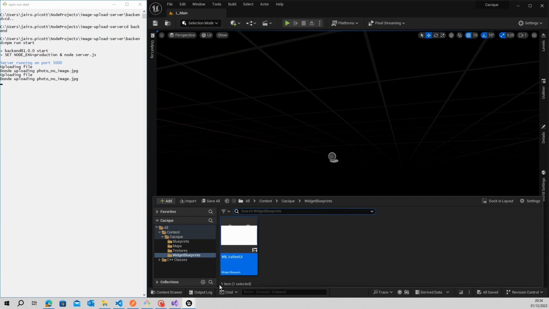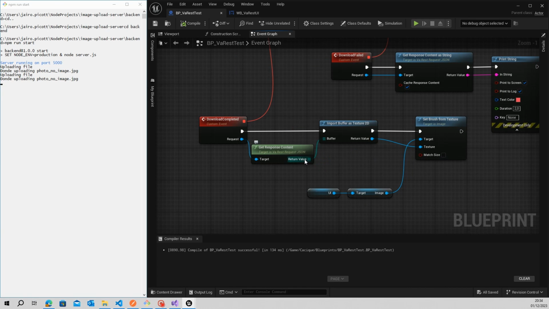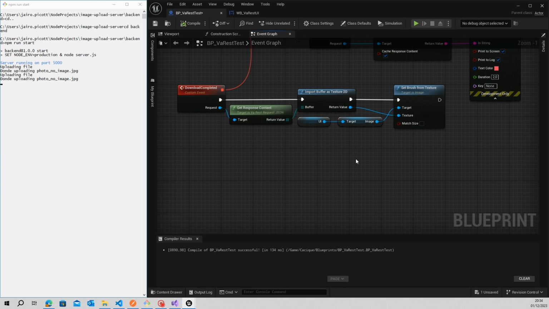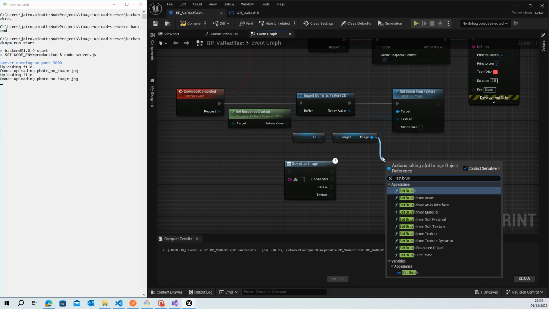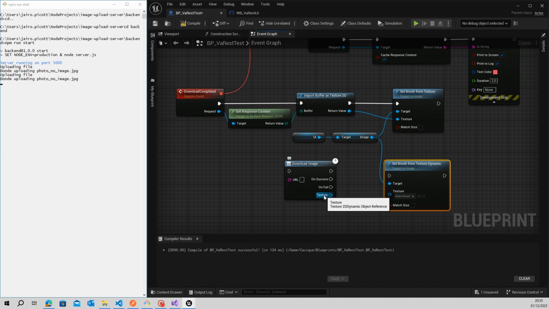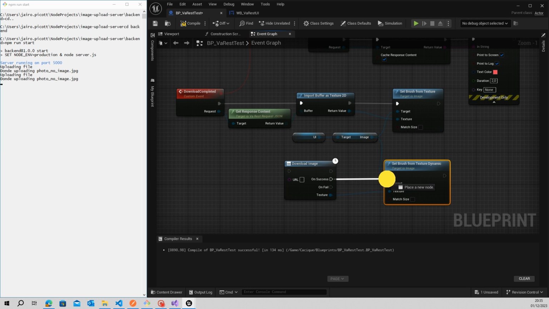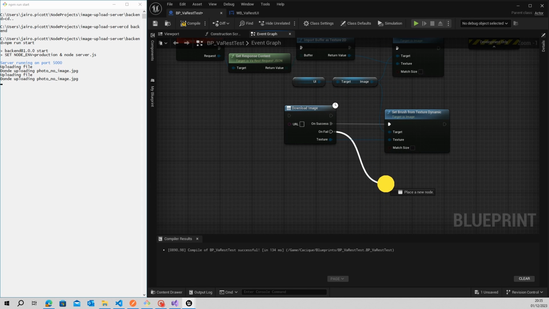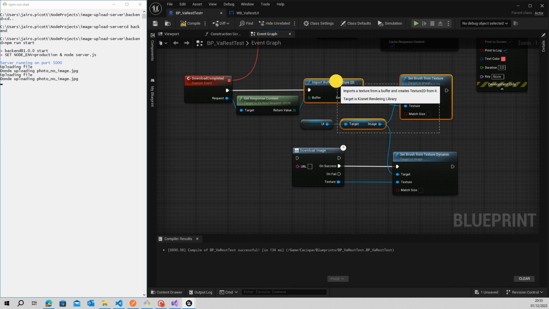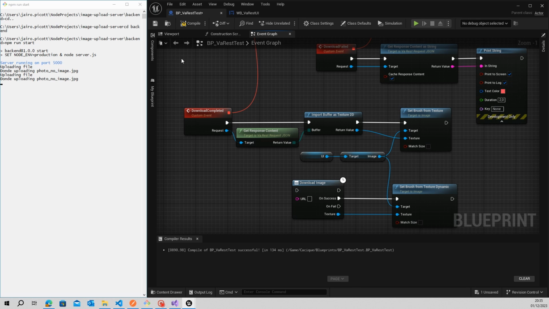There are other cases that the APIs return not an array of bytes, but actually they give us an URL to download the photo. Yes, that happens in many cases, like the Open Weather API does that. So in those cases, when we get that parameter or that value in string, we use this node download image. We pass here the URL, and this is the texture. And in here we will use set brush from texture dynamic, because we got from here a 2D dynamic texture. So we'll connect here and we will set it on success. So if it works, we have this, and what we can do is connect on fail to use another picture in case it will not work. So yes, we did these two ways. You can download photos from the APIs and from the servers and use it inside your Unreal Engine.